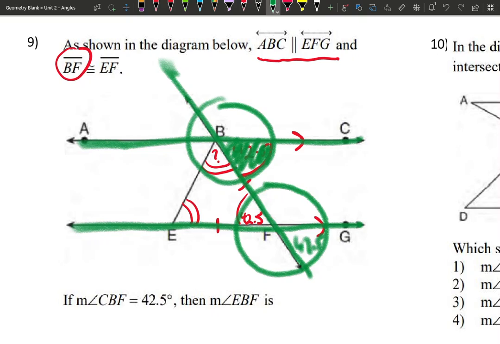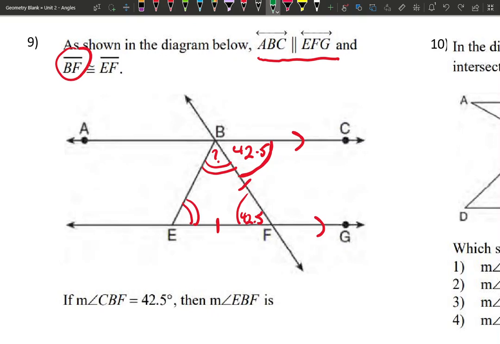And you should know this one little fact. And you could do this without knowing this fact too, but I'm not going to go through that. These two angles are vertical angles. So if this is 42.5, so must this one. All right, so that's how you could figure that out. Or you could just call it, right? If you already learned this, which we did in our class, I like to think about it as if you make a Z, a letter Z, these are the armpits of the Z. The armpits of the Z are congruent when the lines are parallel, right? And there's a special name for that. It's not called the armpits of the Z. It's called alternate interior angles. I'll write that right here.